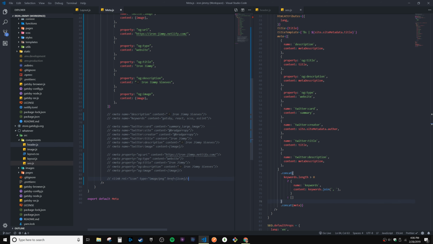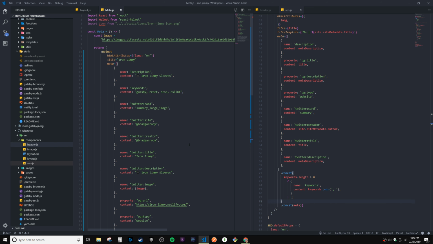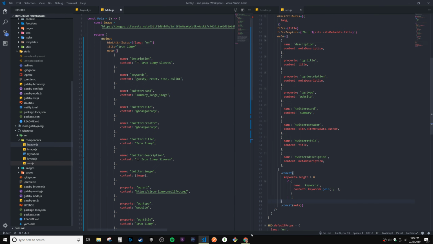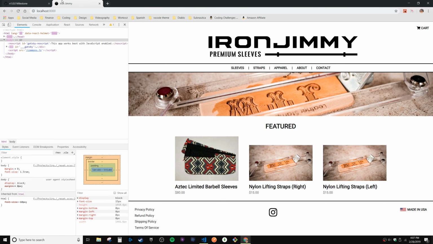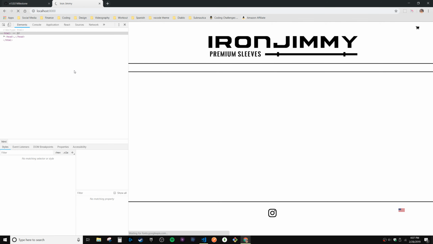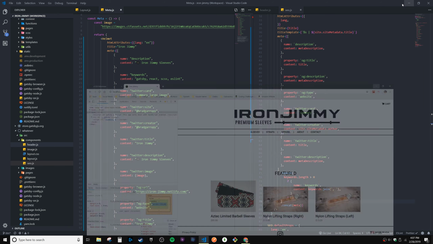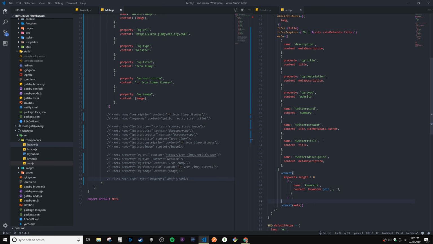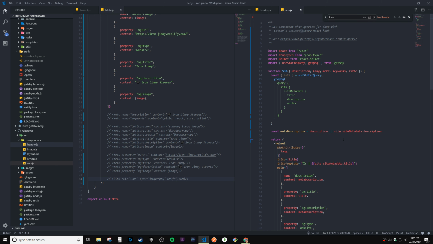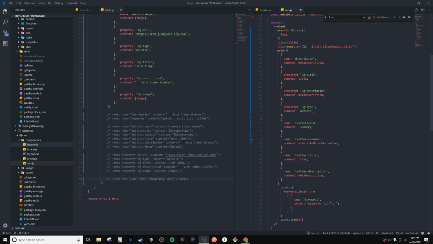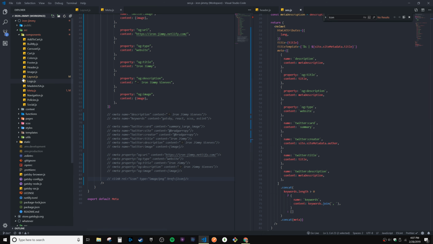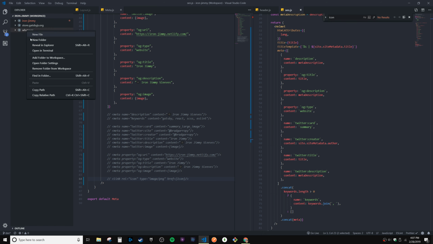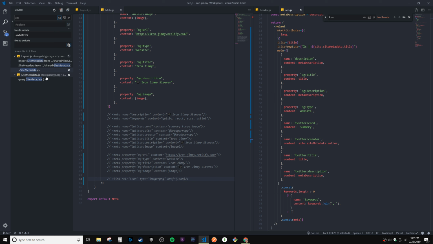Oh, for the icon. Not sure. Icon didn't disappear, did it? How do they do their icon? Rel icon. Link rel icon. I don't see anything. Let's search rel equals.